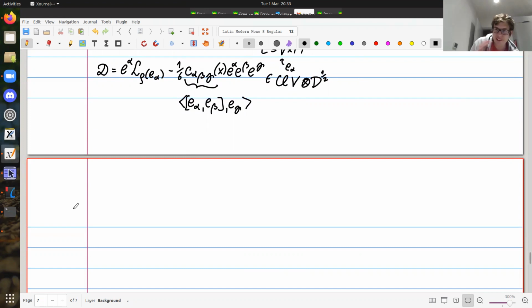So forget about everything that was set up until now, and let me talk about some slightly, maybe for some people, more mysterious connections. There is a one-to-one correspondence between Courant algebroids and something called NQ symplectic manifolds.